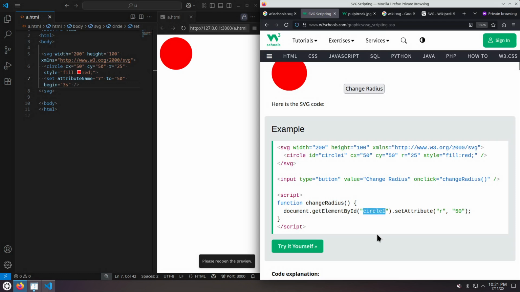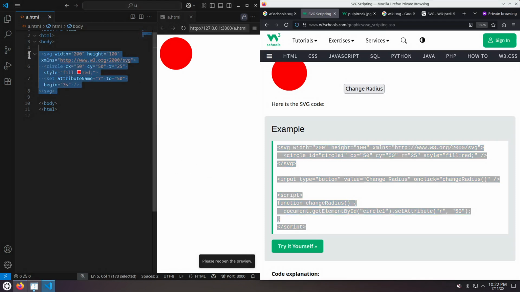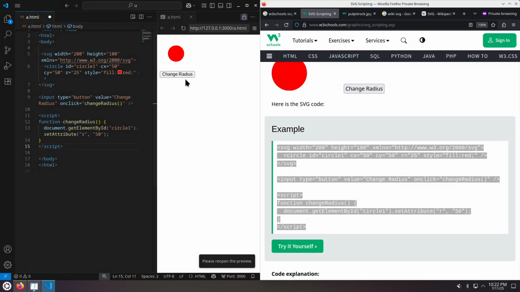It fetches ID circle1, which is this guy, and it changes the value of the attribute from R25 to 50. Input type button, onclick change radius. Cool.